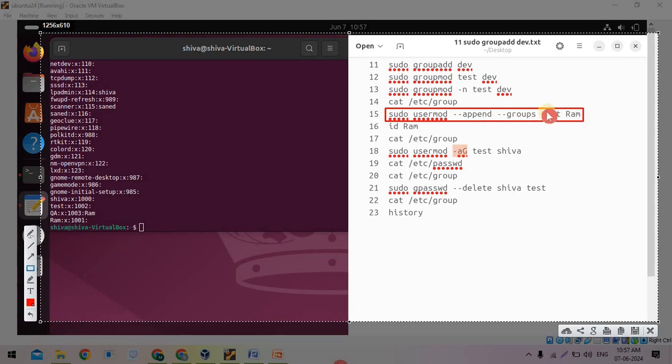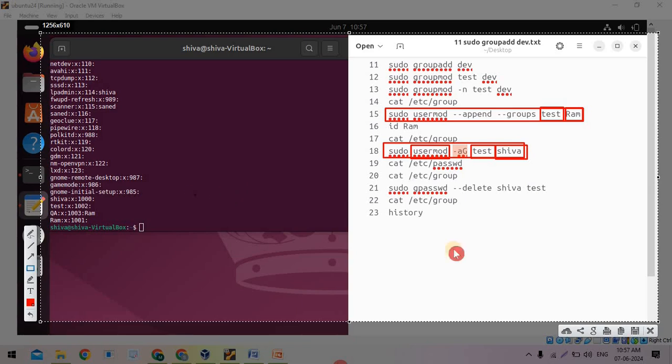This is your group, this is the user, and we appended the user to this group. The same thing we can do with this command. Here, in this case, for this test group I added the Shiva user with the usermod command. We'll see this example one more time here.